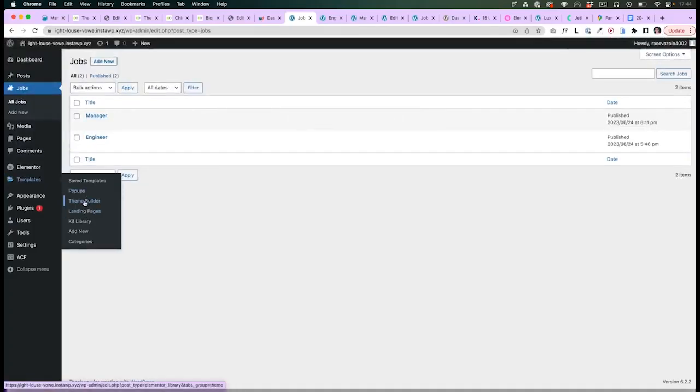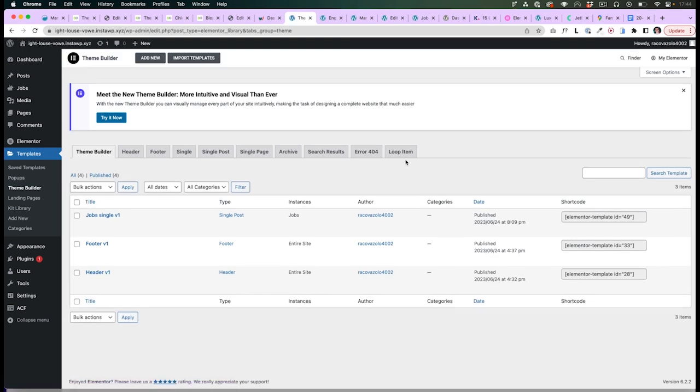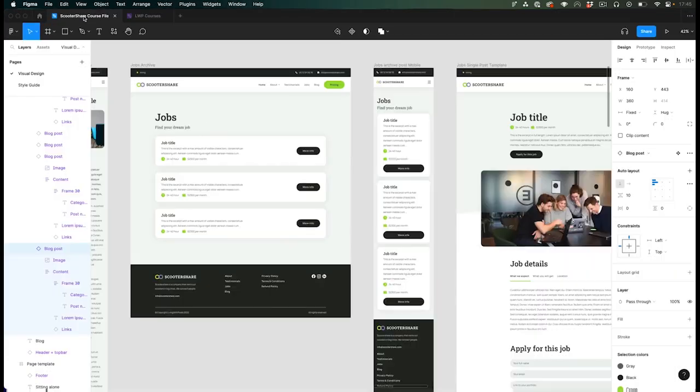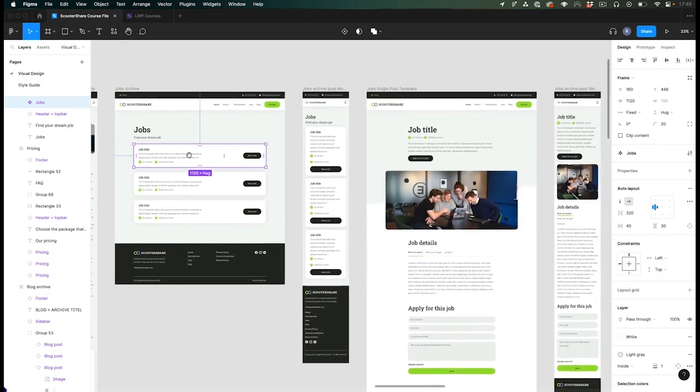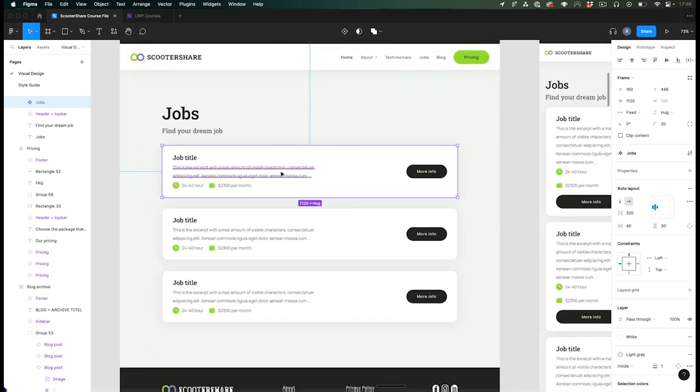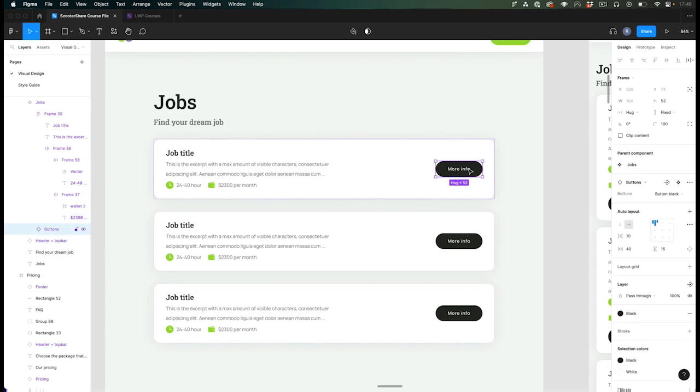So inside of your theme builder, you now have the item called loop item. You can add a new loop item, make sure it's on loop, and you can just leave this at posts. So for now, let's just try to create a job loop version 1, because what I'm going to create right now is this loop. So this loop is clickable because it needs to go to the job single posts, and it has some fields. It has a title, it has an excerpt, and it has 2 custom fields and a button to go to the post.